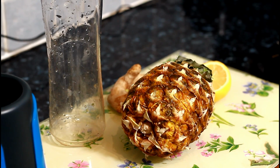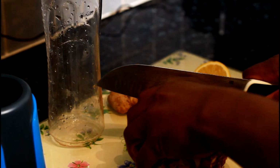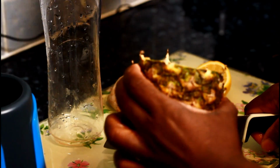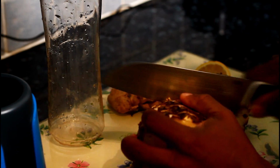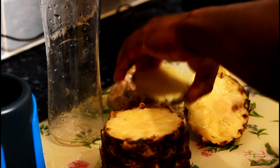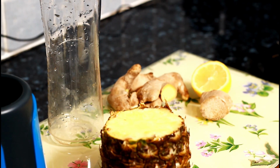Nice and lovely, guys. So basically, one pineapple, medium size. All right, I'm going to make up tropical pineapple juice today. Lovely. The pineapple smells really amazing.